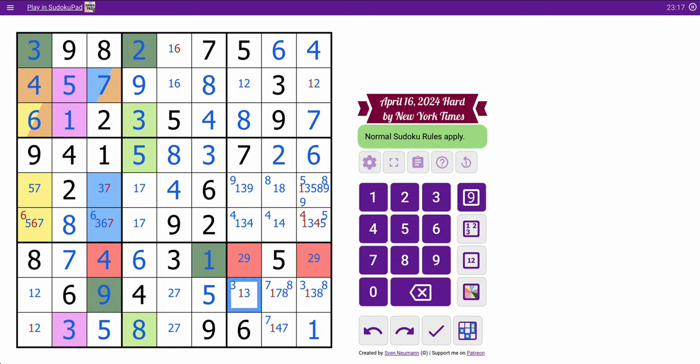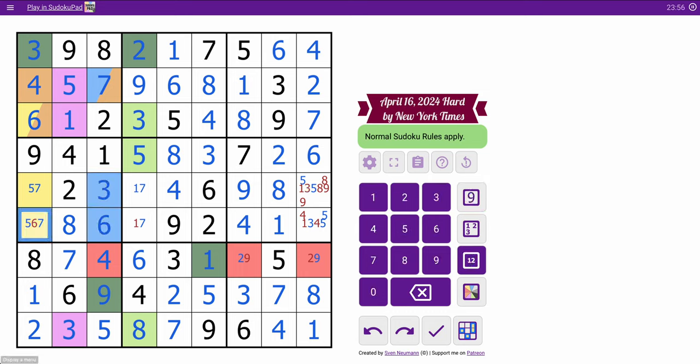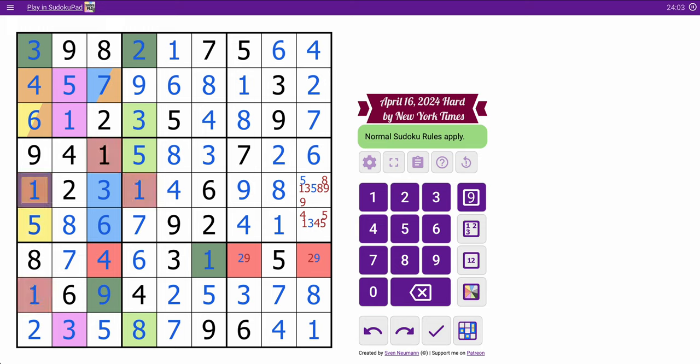4 places 1, 3, 8, 7, 4. 1, 4. 8, 9, 2, 1, 6, and 1, 2 and 7 in column 5, 2 and 1 in column 1, 7 places a 3 in column 3, which places 6. That reduces to 5, 7 in column 1, and then this 157 quad more or less unwinds itself, assuming I can type.